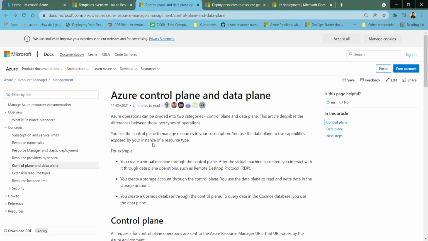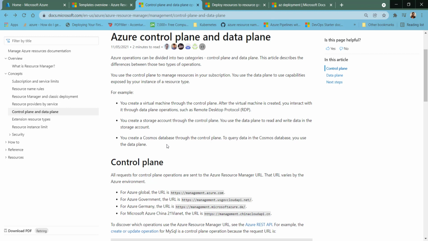before I go to the demonstration, I would like to describe the management plane which I have mentioned in the discussion. Here in the management plane, with Azure, you have two different types of plane: the control plane and the data plane. The control plane is responsible for creating the resources, whereas the data plane is basically performing any read-write operation on a particular data resource.